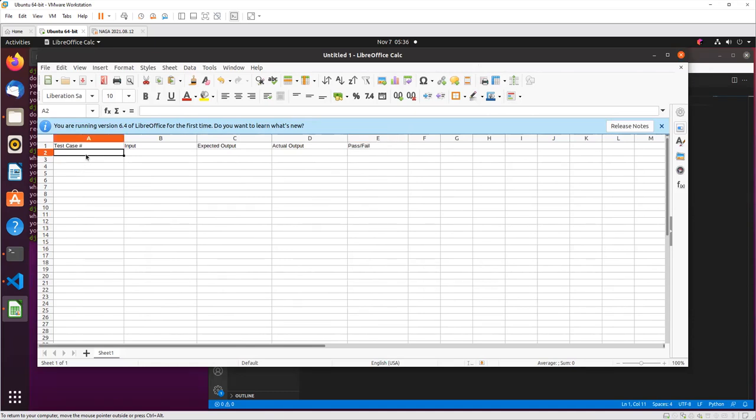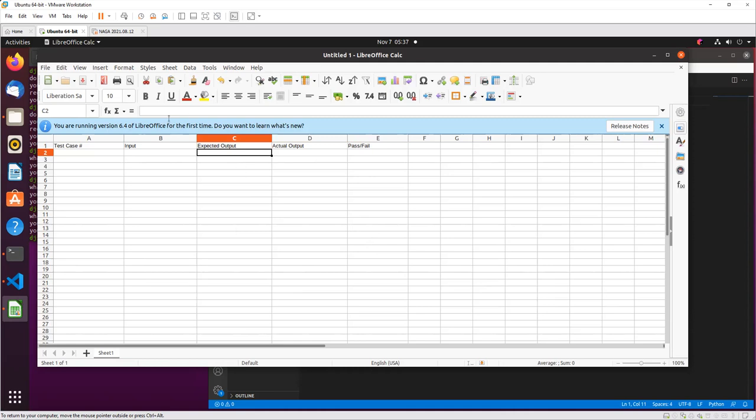So first, let me describe what the usefulness of this is, and then we'll give an example. So why is this useful? It is useful for finding bugs in your program. It's useful for figuring out if your program is giving you the right answer or not. Meaning, in this table we will list out the input we give our program, what we expect our program to give us in return, and then what our program actually gave us in return. And then we'll have either a pass or a fail. A pass or a fail means, is the actual output what we expected?